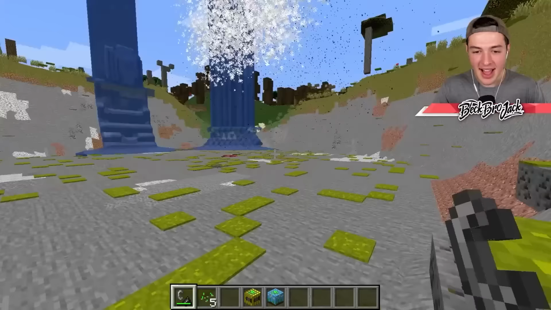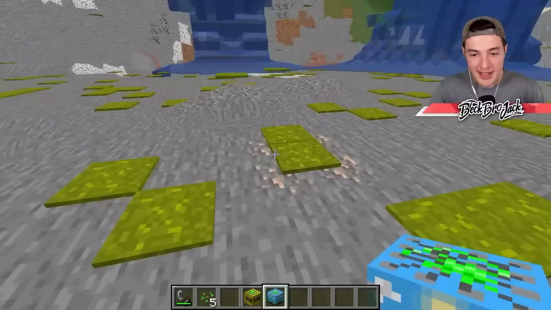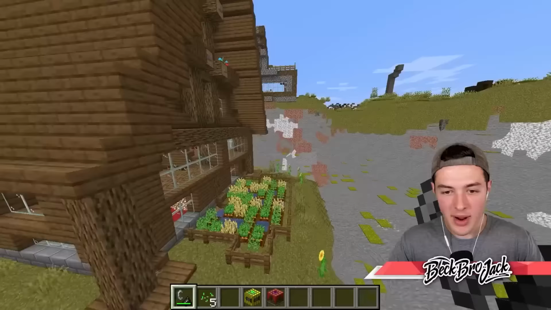Donkey did not survive the nuclear explosion. It also leaves behind nuclear waste, which I believe we can clear using the Clear Disaster God TNT. What? I don't think it did anything. Maybe we can clear out the nuclear waste using a Mansion God TNT? Oh, wait, that is amazing.